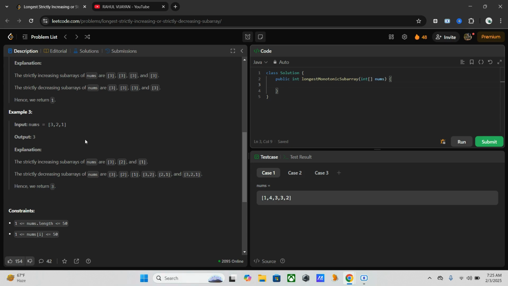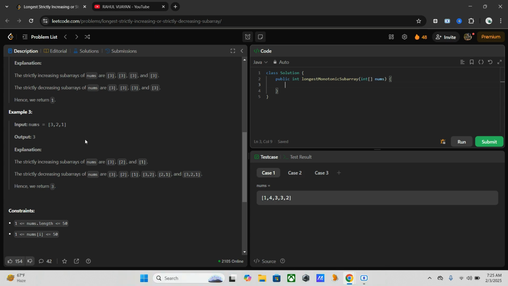If the next element is less than the current element, we have to increase the decrement length and reset the increment length. If both are the same, meaning nothing changed, we have to reset both to 1.